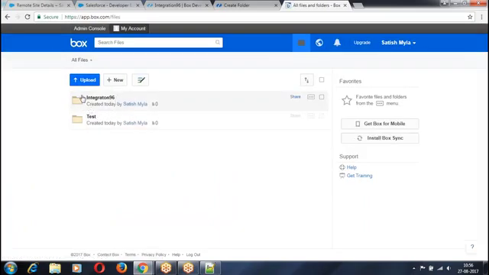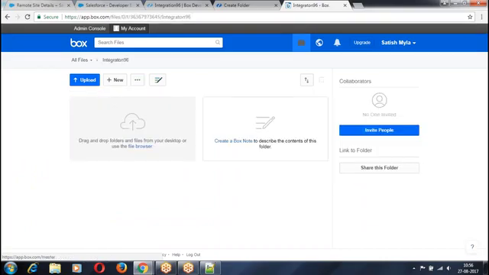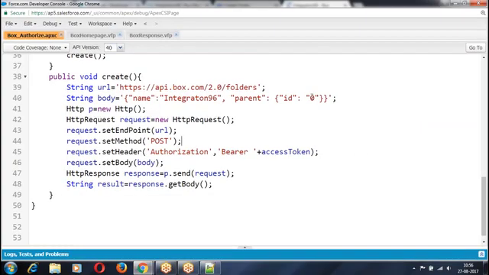What was created again? Integration. What is the ID of the folder? This is the ID of the folder. Now the same request. I hope you got the point. From Salesforce, I made a request to the third party and created a folder there.